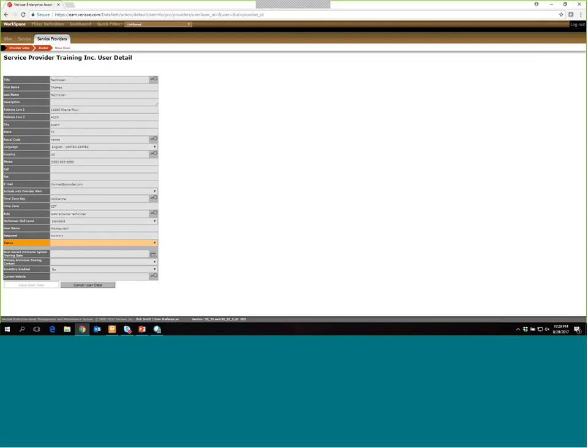But this is something that you do. So you make their username and you make their password. And then the final required field is this status. So are they active, inactive, has their account expired, too many failed logins, or disabled? These bottom three you should never click on. Those are something that the system will designate. But for our purposes, you just need to know inactive and active. And so since Thomas is active, I want him to be able to use the system. I click active, and then that save button will pop up for me.